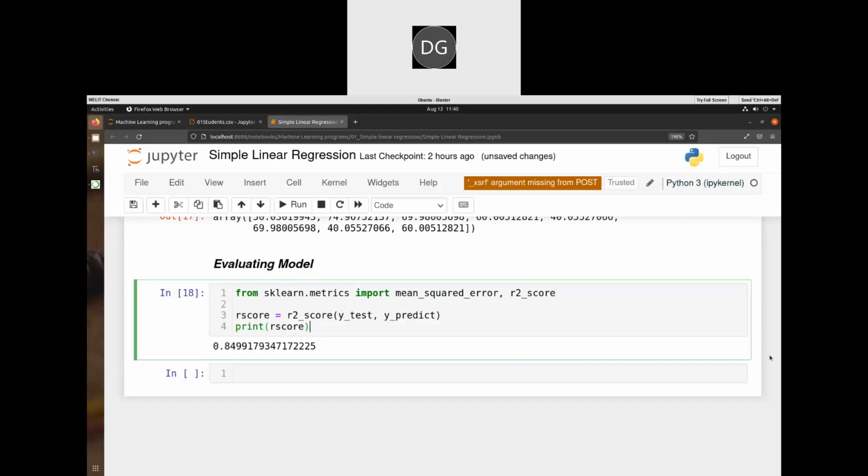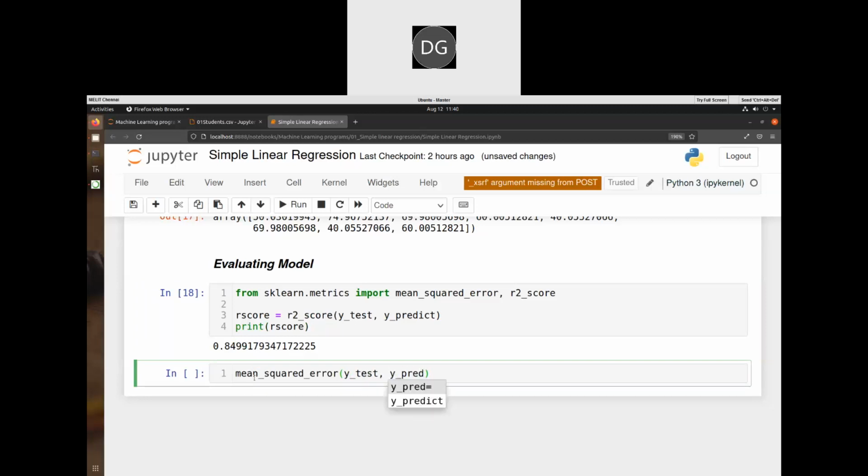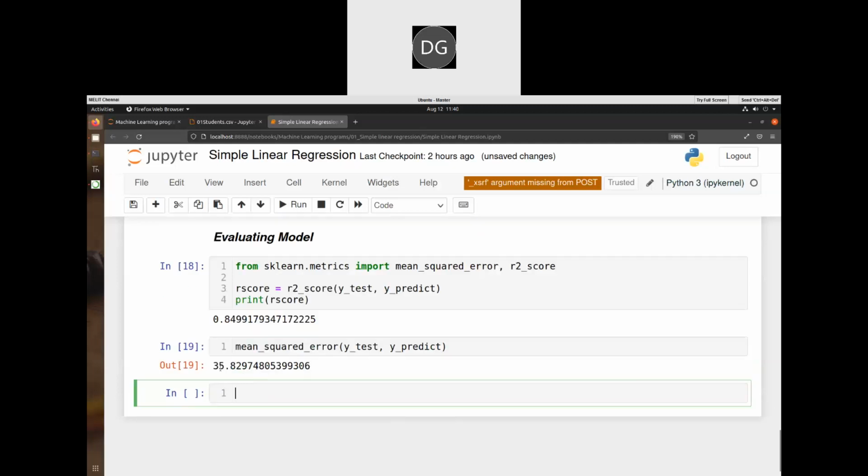Now we will check root mean square error also. 0.84 is like a percentage, 84 percent we have got. For root mean square error, first we will find the mean square error. For that, I give mean_squared_error, again passing y_test, comma, y_predict.